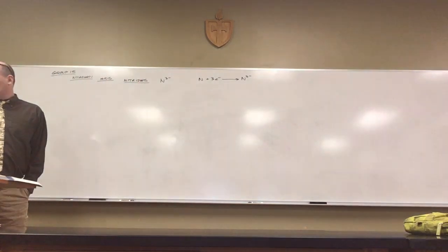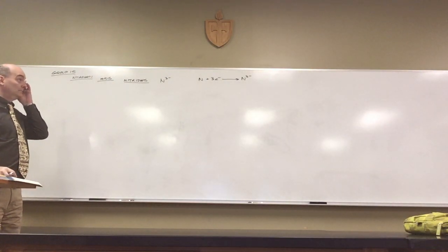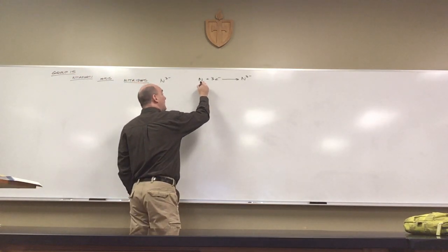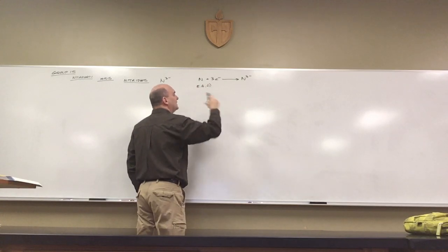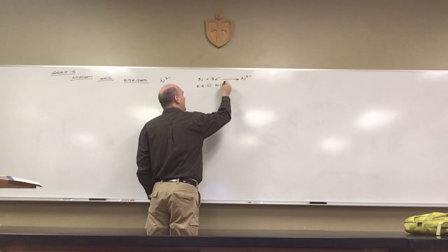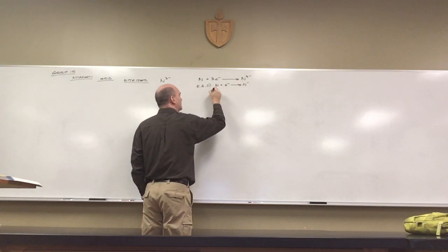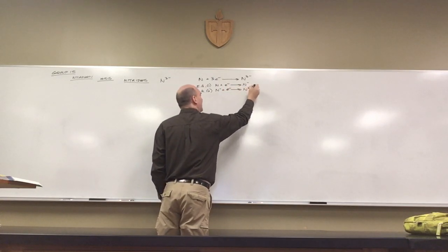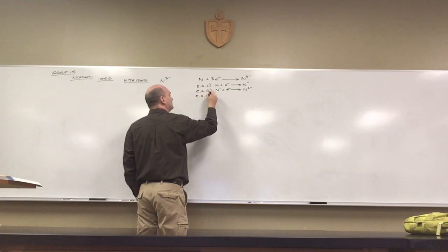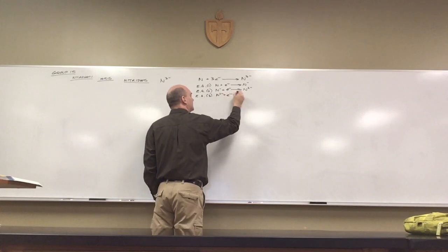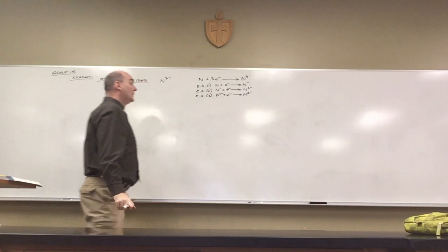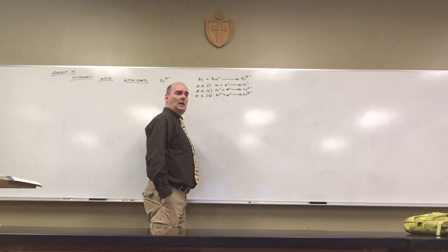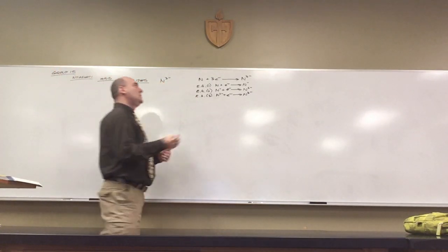I don't think I have anything at all to say about the magnitudes of those electron affinities. I didn't look them up. I don't know that there's anything profound in there. Electron affinity occurs in 3 steps, which your EA1 is N plus an electron, makes N minus. EA2 makes N minus plus e, makes N2 minus. And then your third one, N2 minus plus an e, makes N3 minus. So I did not look these numbers up, but there are things that we know because we have brains and we can figure it out.